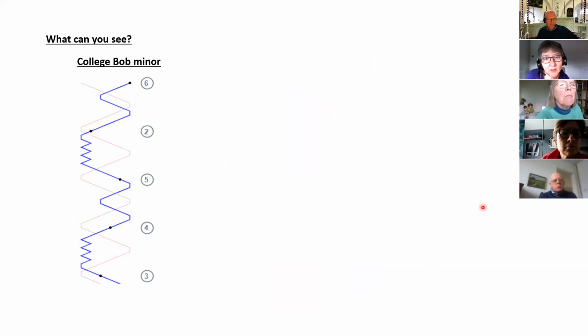Here's a question, and I expect you all to shout the answer out. Of that triple dodging, at what point in the method is the middle dodge? Half lead. Bingo, well done. Did you all hear that? The half lead. It is so important to remember that, because people forget to count or they think, have I done my three dodges or not? I just count dodge, half lead, dodge.